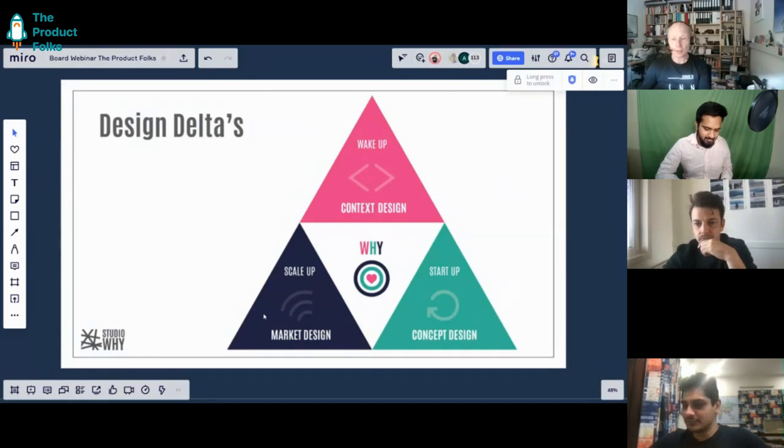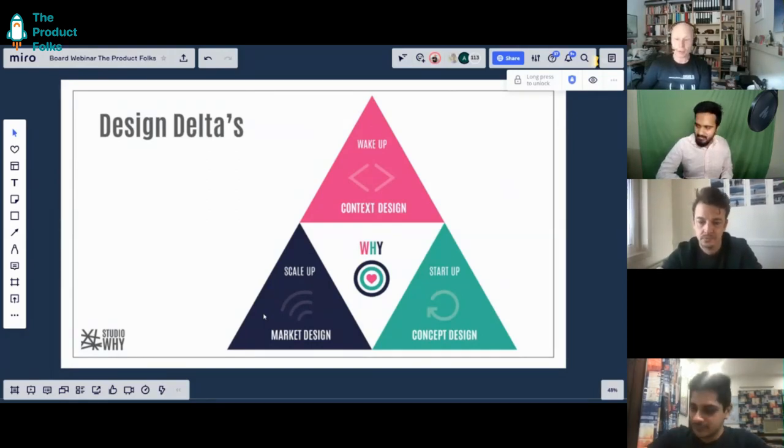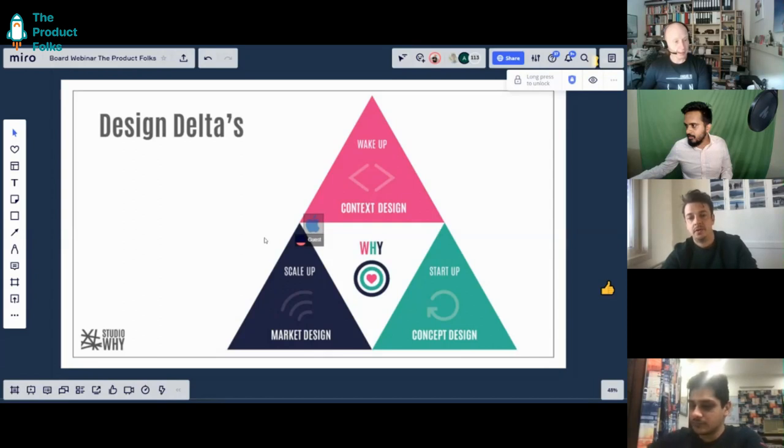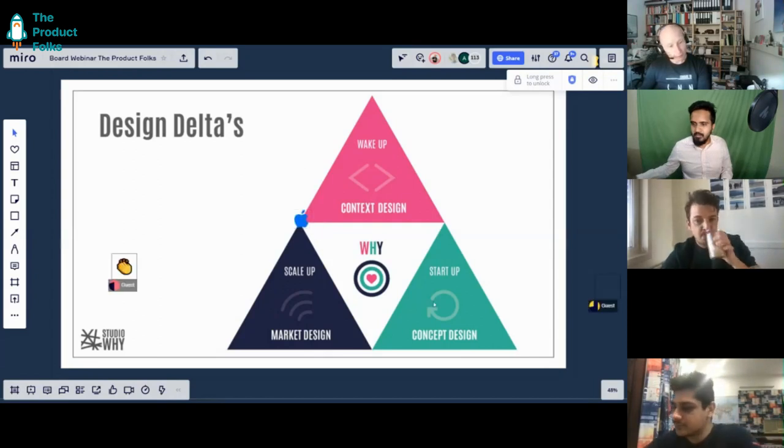Why do we want to innovate? What goes wrong if we don't innovate at this moment? And why do we need to do it now? And what is our focus area? What is the target audience we go for? And then we have three different kinds of elements in here.